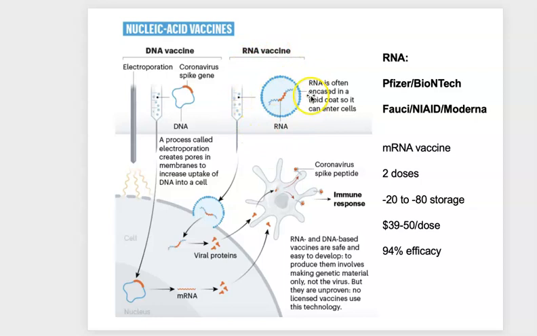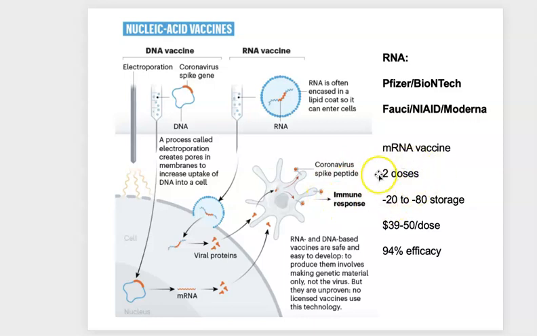The RNA vaccines are the Pfizer-BioNTech and the Moderna vaccine. That's also co-produced by the NIAID, of which Fauci is the director. So the vaccine is a messenger RNA fragment that encodes the spike protein surrounded in these lipid nanoparticles that are then injected, and then the lipids allow them to undergo membrane fusion and insert. The viral RNA is translated into proteins, and then these are recognized by phagocytic cells that ingest them and then display antigens to provoke an immune response.